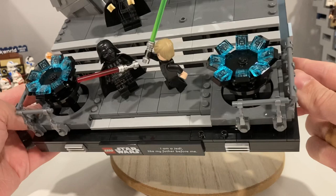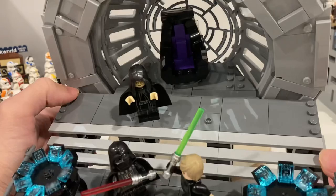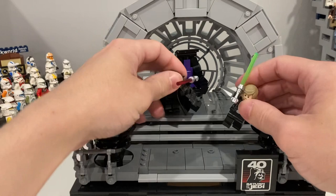And I understand, if you like this look better, once the 40th anniversary is over, you can take it off, but I personally really like that brick being there. Coming up to the front here, you'll see it is very tiled off. There are a couple of studs for figures to stand. I will remove the figures for now, just so we can appreciate the build itself.